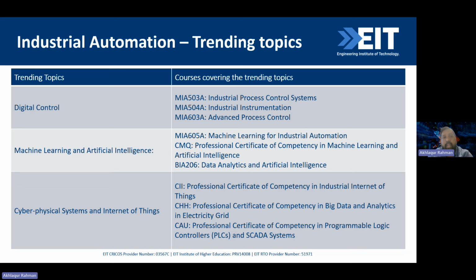Cyber physical systems and IoT. So we have started courses on a professional certificate of competency in industrial Internet of Things. Again, many places you might find courses on IoT, but industrial IoT is adjusted more to focus on IoT from the industrial aspect, and we have a course on that. Similarly, on big data and analytics in the electricity grid. So again, someone with some electrical engineering background or interest, who wants to implement big data and analytics there, has courses there as well.